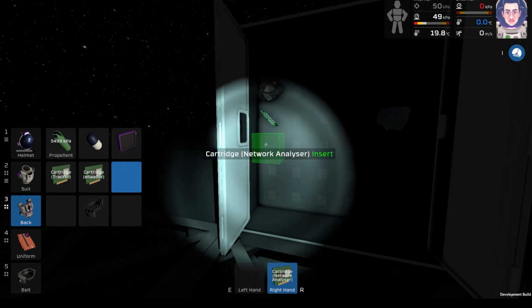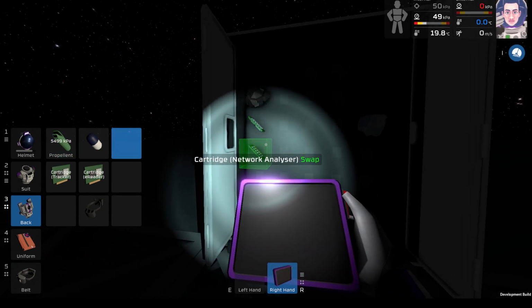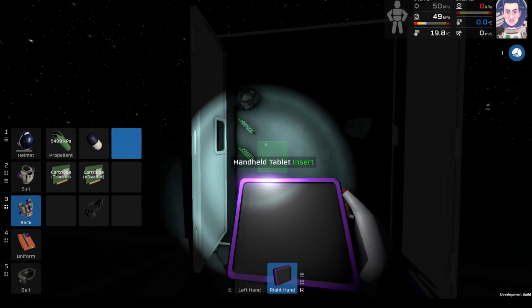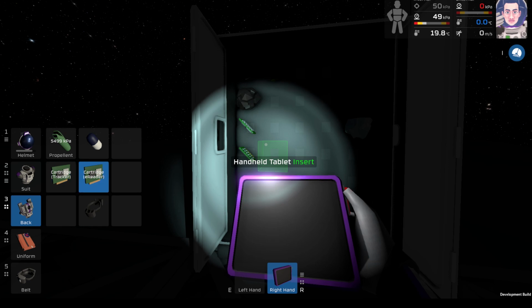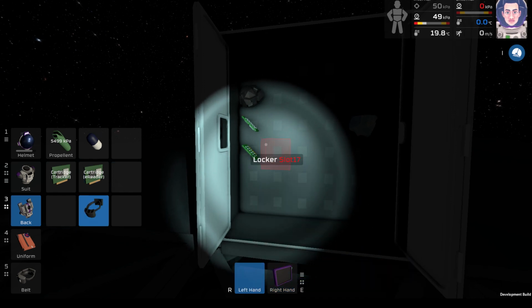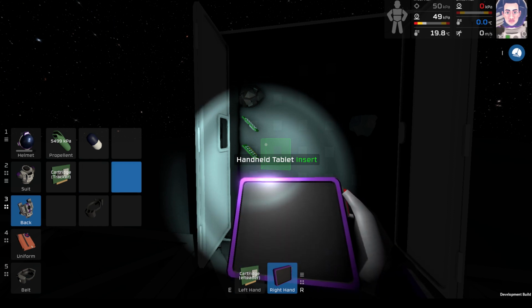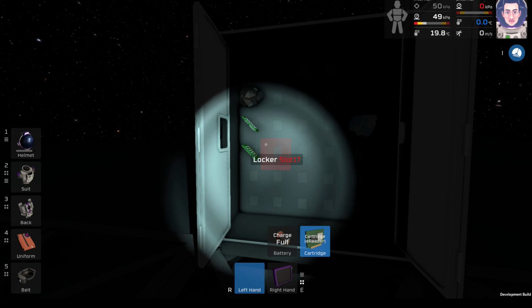Network analyzer, not really. Tracker and e-reader perhaps. So I could actually show you how this works. You have this guy and then you want to open it. It has full charge and you want to have a cartridge, normally e-reader. Hold on. Swap the hand and you put the e-reader cartridge. Then you open this guy and you say put the cartridge in.